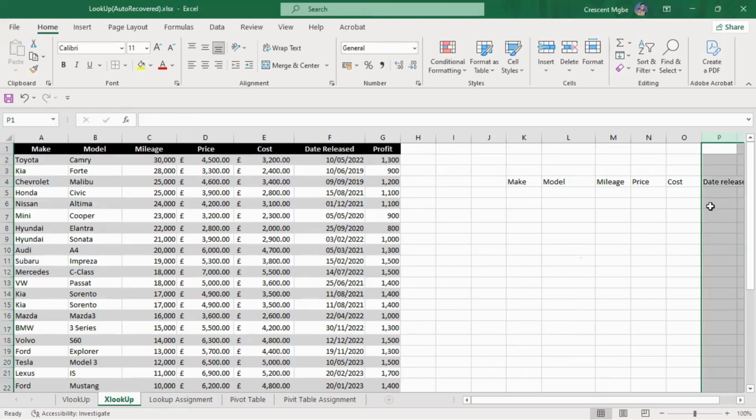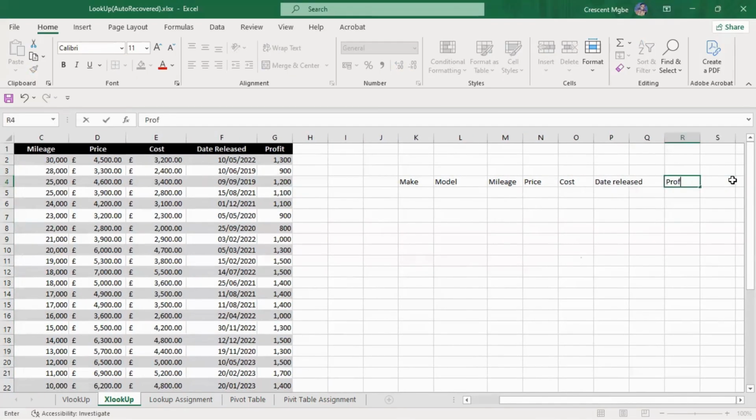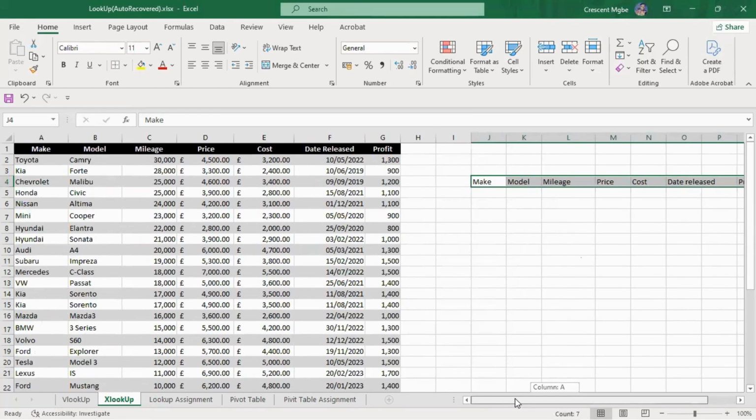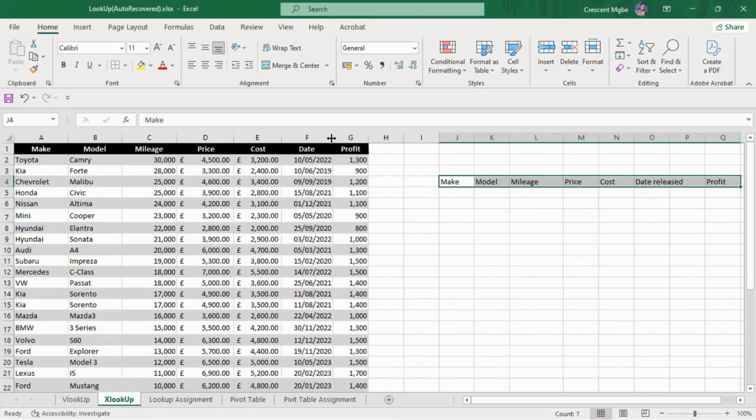And then finally, the profits that we are supposed to make from that car, so that if a customer is pricing her, she will know exactly how much that car costs, and will not lose money. I don't know if this thing is too long. Let me try to reduce this one a bit so that I can be seeing all our values.